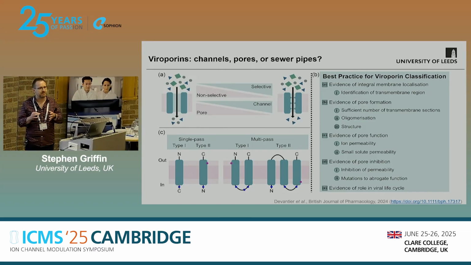But the problem is that these are very poorly studied, and there are a very, very large number of studies claiming that basically every kind of membrane-disrupted protein that viruses make acts as a viroporin. So they're sort of considered to be this sort of virus encoded ion channel dualism. But actually, this sort of biphasic activity is more to do really with how well they've been studied. And it turns out that we understand the gating of the ones that have been well studied, and we don't really understand the gating of the ones that haven't been well studied. So that bias is there.